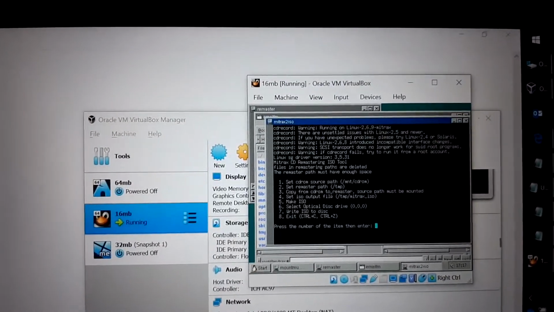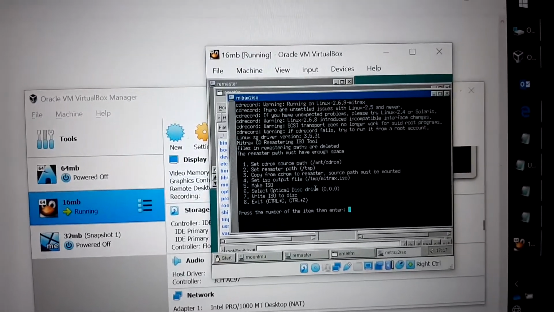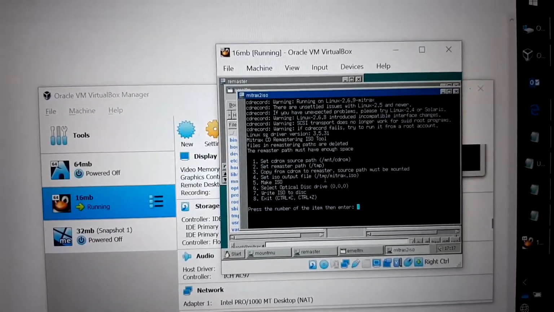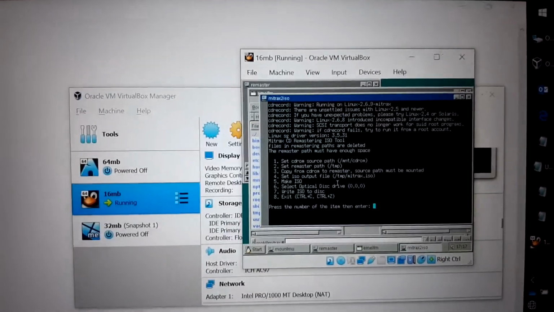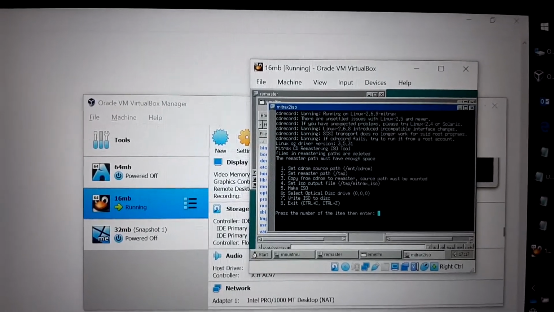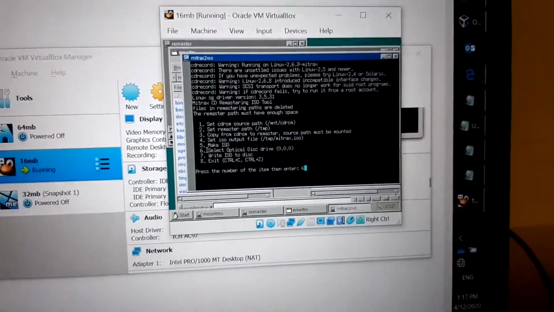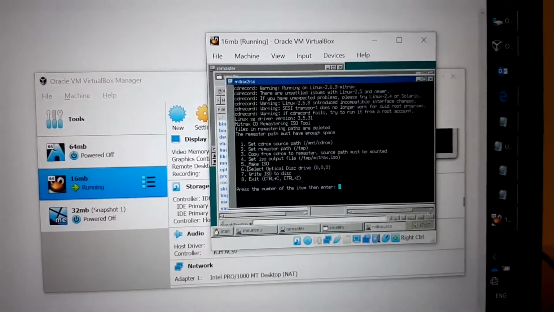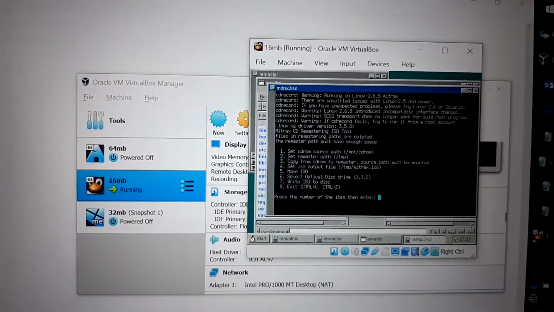So this thing, when you're done changing the software to what you want, like moving all the programs and things that you need in here, what you do is you could literally just press number 6 and press enter, and that would make an ISO for you. But in my case, I have to edit something, so I'm going to press number 3.